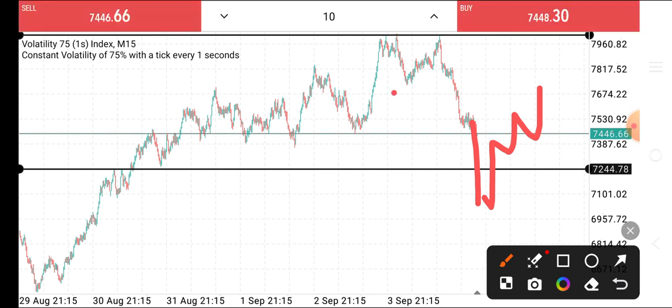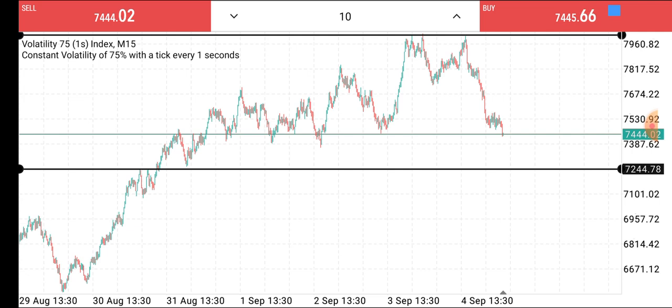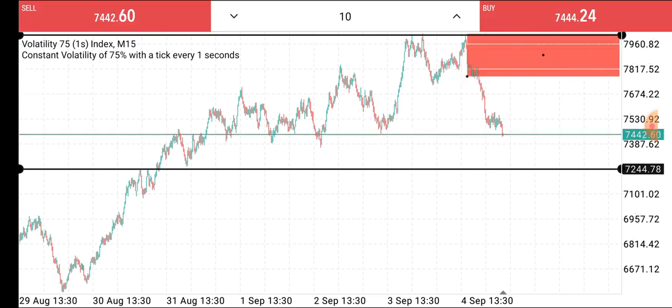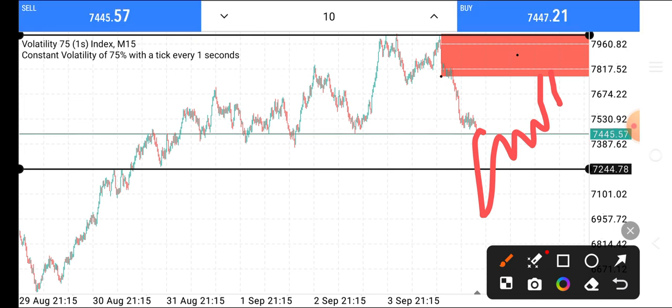You get the equilibrium area. I can use something to mark this area. This is the equilibrium area, the hot zone. So I'm expecting the market to pull back here, come back to here, and then not push above this, and start pushing down. Then I will place my stop loss above, remember that line, 20 pips or 25 pips stop loss, and then I'll start selling.